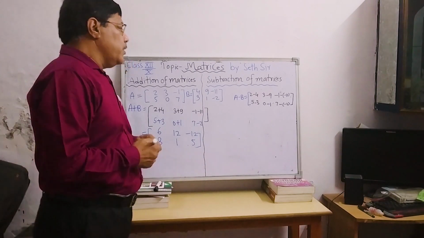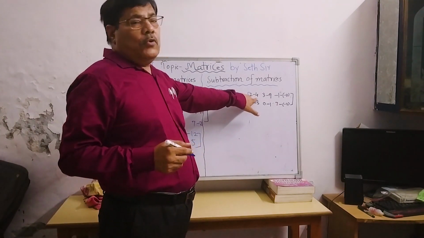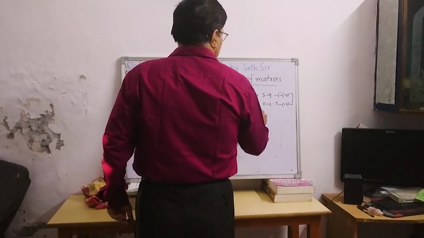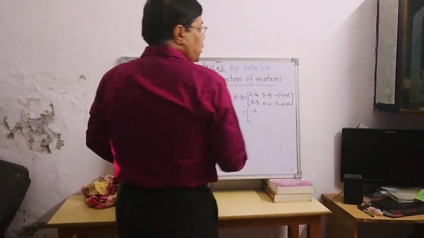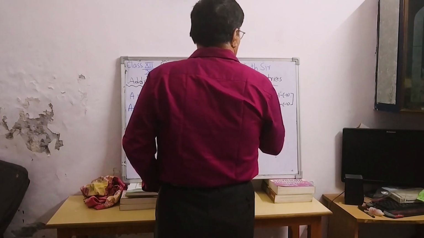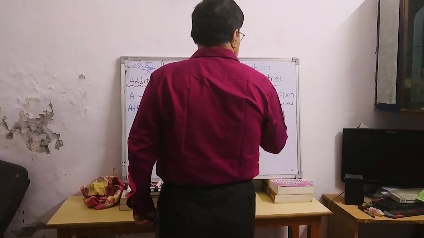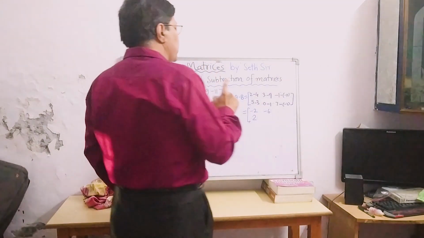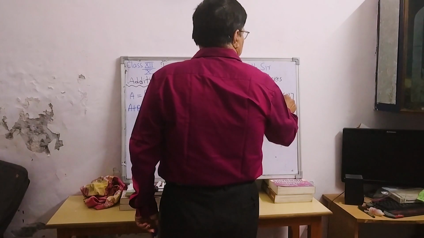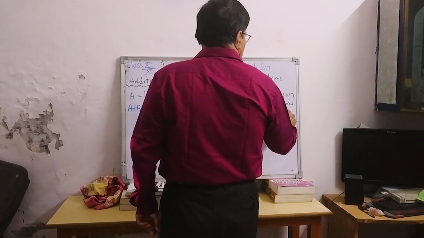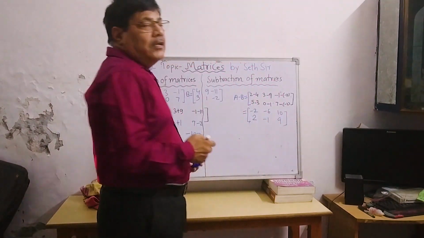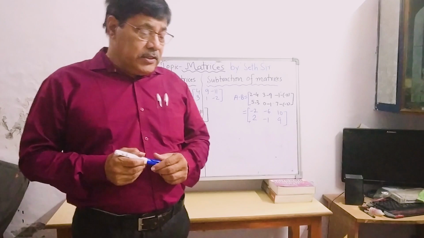Now solve it. So 2 minus 4: 2 will come, but the bigger number has the minus sign, so it will be minus 2. 5 minus 3, what is the value of 5 minus 3? 2. So 2 will come. Now 3 minus 9 is minus 6, because 9 is bigger, so the minus sign will come. Here it will come minus 1, here this minus minus will become plus, so 11 minus 1, it will be 10, and 7 plus 2 it will be 9. So this is your A minus B. This is how you will subtract it.